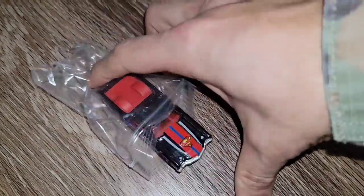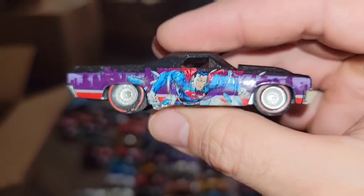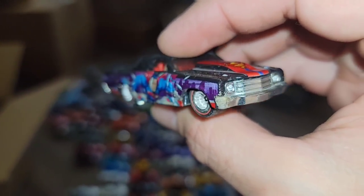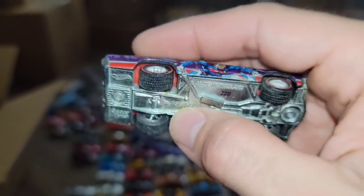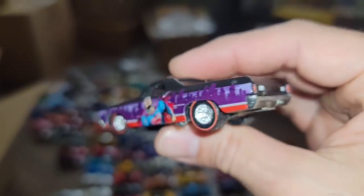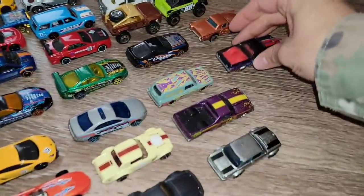Next up, ooh, look at this El Camino. Oh man, I love this. This is a 72? 71, so close. The front ends are the exact same, basically. The 71 El Camino with the Superman livery and those Real Riders. Looks like they got chewed up a little bit. Man, that's an awesome casting. Look at that. Man, hopefully I can save those wheels.